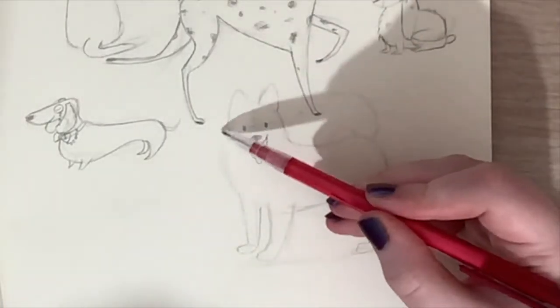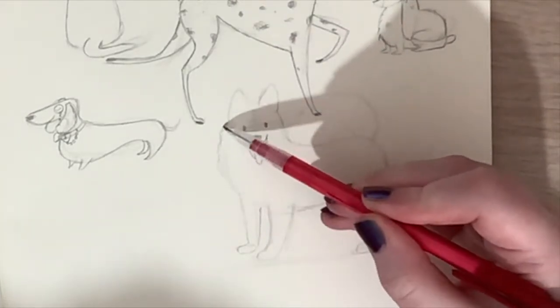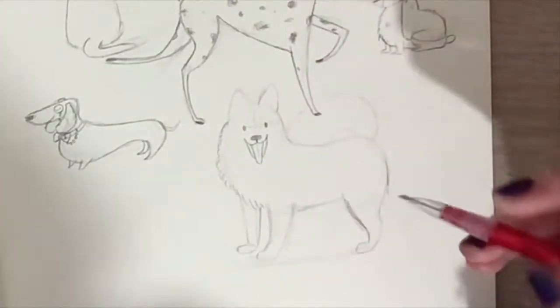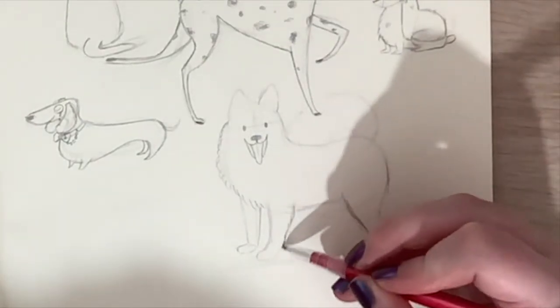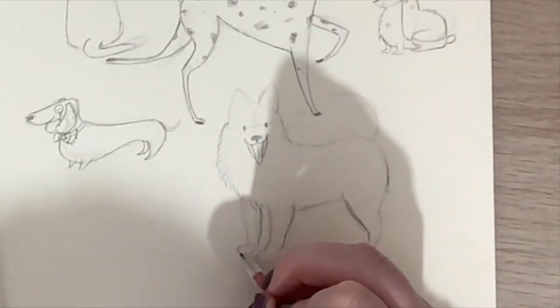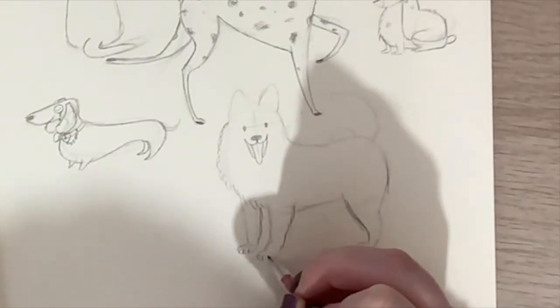Now I'm going to start adding in the fluffy texture. So instead of just going over a few bits like I did with the corgi, I am going around the entire body for this one. I'm starting by again just doing those little flicks as they go down towards the tummy. Direction of line is important because you want this to be gravity. So as you get further down, you want to make sure that your lines are all going in the direction so it looks like it's all flowing round the body.